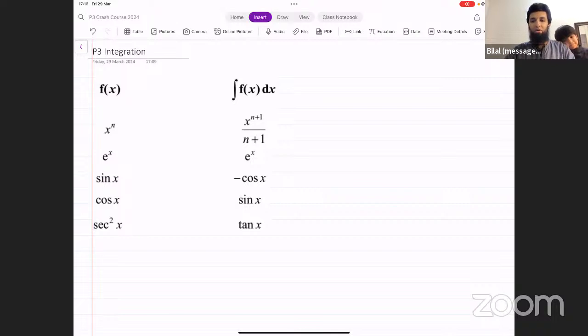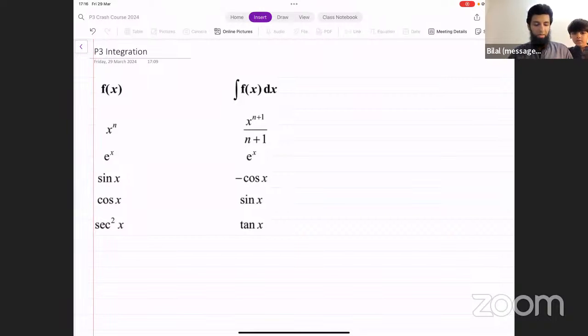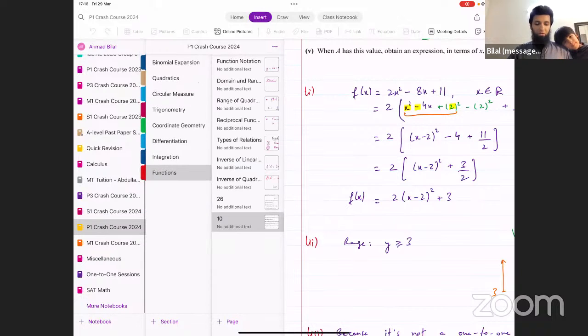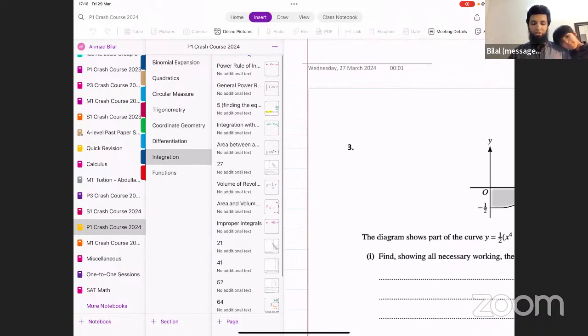So we'll try to do a lot of practice in order to get to that level that you can start feeling comfortable looking at integration questions. So let's start with this. Now, first of all, as with other P3 topics like trigonometry and differentiation, there are some concepts that you've done in paper 1 already, and it's necessary for you to remember those concepts. So let me quickly remind you about what you need to know from P1 integration.